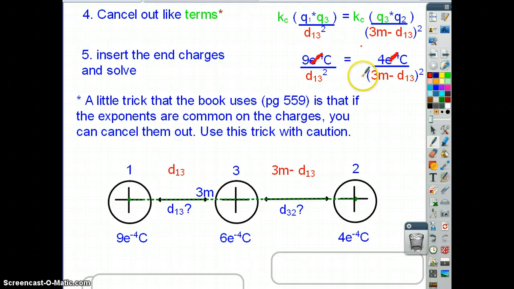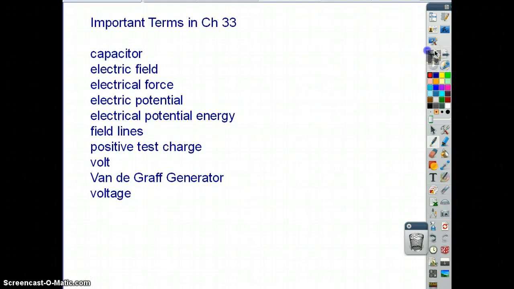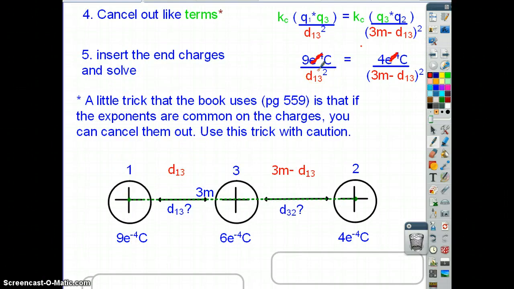In solving that, all you're going to do is cross multiply. And you can cross multiply first or square root first. That's totally up to you, however you want to do that. But you're going to cross multiply, so you'll bring this term up to here, bring that term over to there, and then because you got these squareds, you'll square root. And that will leave you on this side, because the d's over here, once you square root it, you'll have 2d. And over here, you'll have 3 minus d times 3, because you square rooted everything.